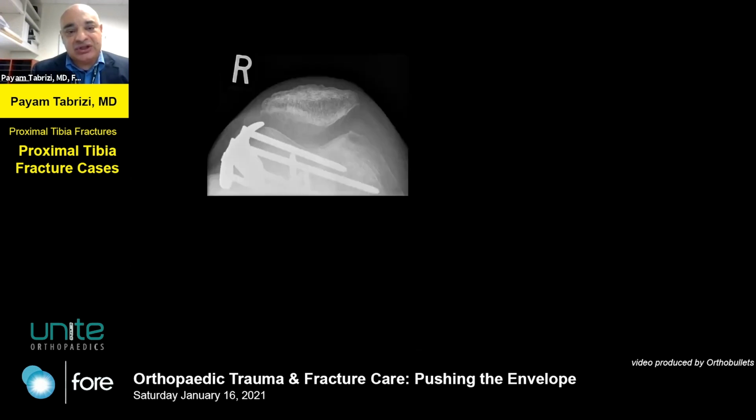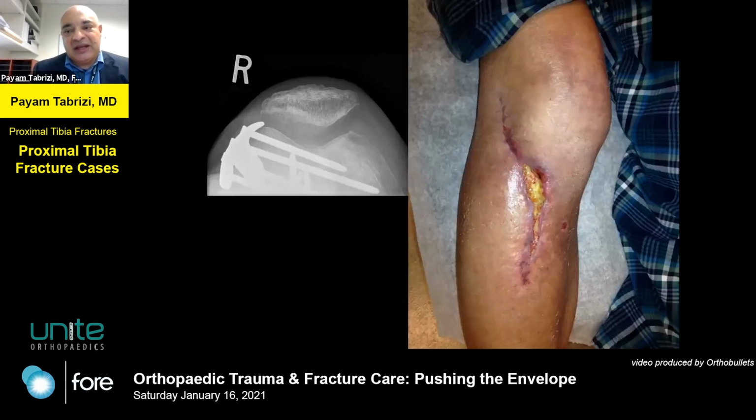I still had a good reduction, but then this happened. So I'm going to leave it to the faculty to say what you would do now. Three weeks out, his wound has dehisced a little bit. Would anybody take him back and do anything else? Would anybody sit through this, bring him to the hospital for antibiotics? So I'll leave it open for the panel as to what they would do now.